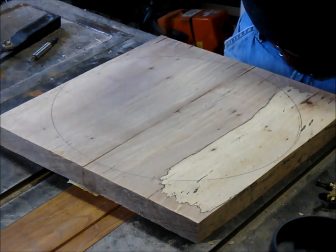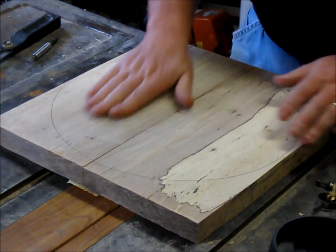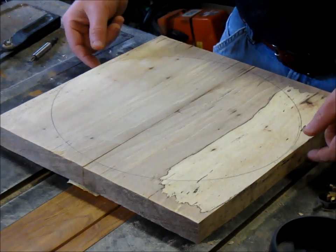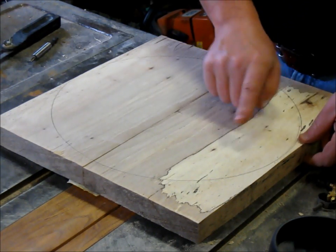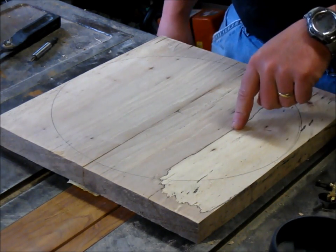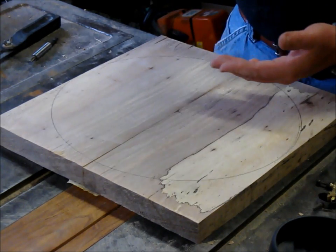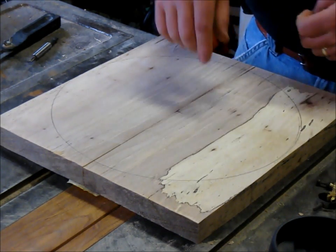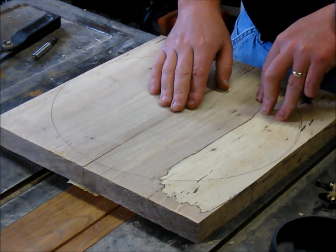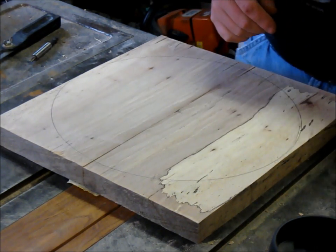Now you can plan these things out and get all elaborate with it, but I'm just kind of shooting from the hip here. I know it's 1.25 inches thick, so I'm making all my rings about 1.25 inches. So the 1, 2, 3 rings will give me 3 3/4 inches tall, plus my segmented piece on the top, and I'll have a little bit on the bottom also. So this thing will end up being probably around 5 inches tall, which is a good height for a bowl. So anyway, I've got my marks made.